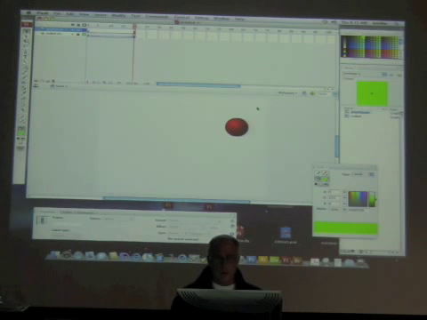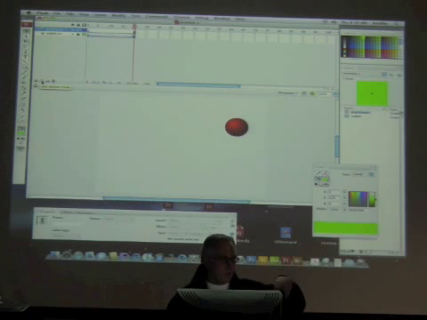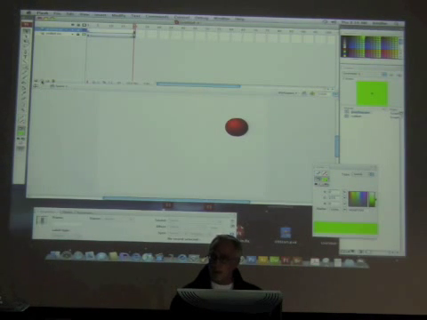Where it does become problematic, though, is that they've tried to refine, and this is where I wanted to go today to talk about motion paths. In CS3, they have this little feature, or motion guides, as they call them, right here, right next to the new layer. A motion guide is a separate layer. When you want to animate something that goes in a direction other than a straight line, say follow any kind of curly path or a circle, you need a guide for that symbol to follow.